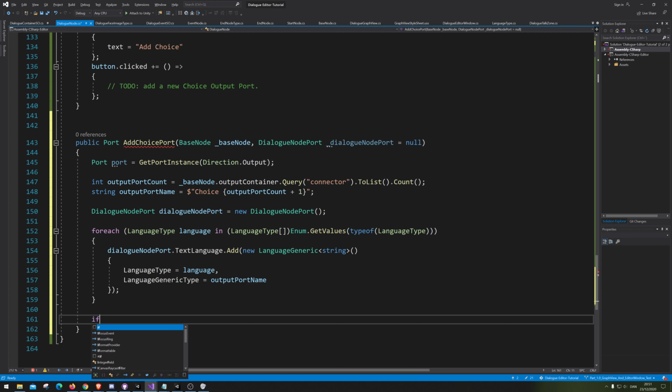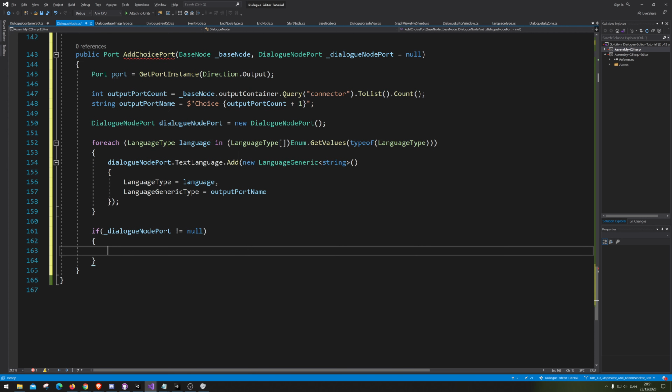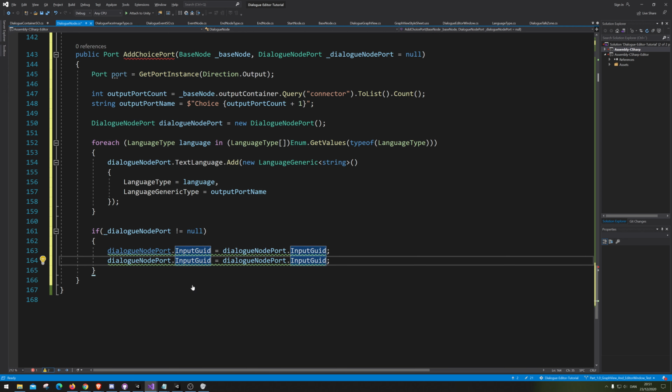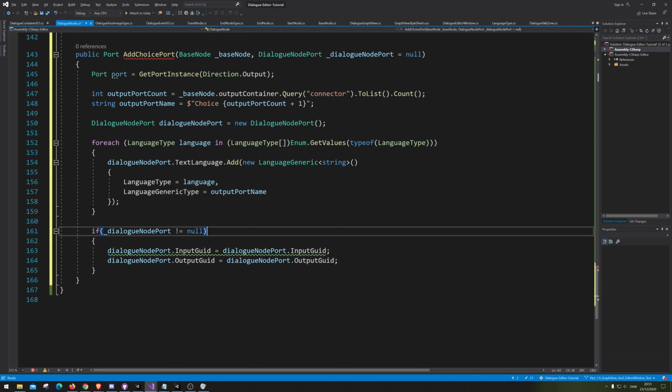Alright, so next up we want to check if our current dialog is empty or not. So if it isn't empty, we of course wanted to tell which input nodes it has. So we are going to do that. And again, this with the input GUI, also where we tell it which node it belongs to, is simply because when we are loading it in later, when we are making the loading function, it needs that info to be able to load the correct ones.